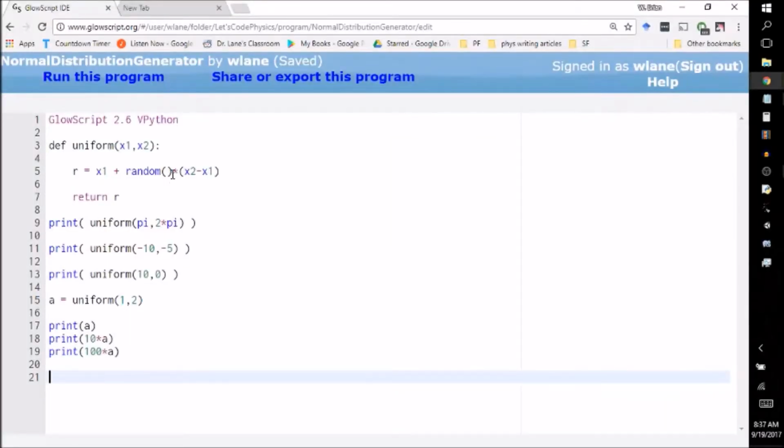So previously we were introduced to this random number generator that's built into GlowScript that creates a random number between 0 and 1. And we saw how you can transform it into a random number generator between any two numbers that you like using this little setup here in this function. And these can be integers, these can be floating point numbers, they can even be in reverse order, and this random number generator works. I gave the caveat that this is a uniform probability random number generator, meaning you're equally likely to get numbers from anywhere in this range.